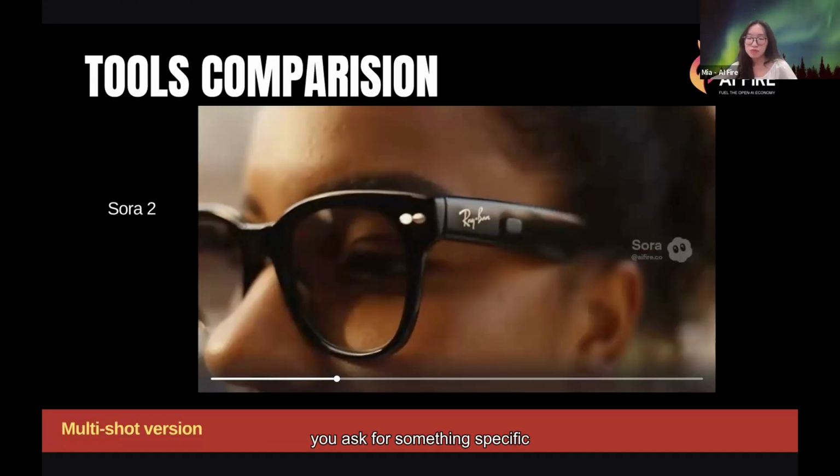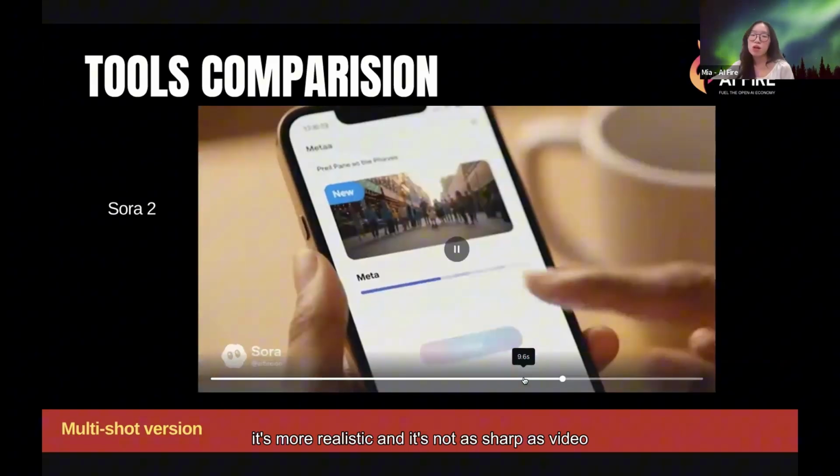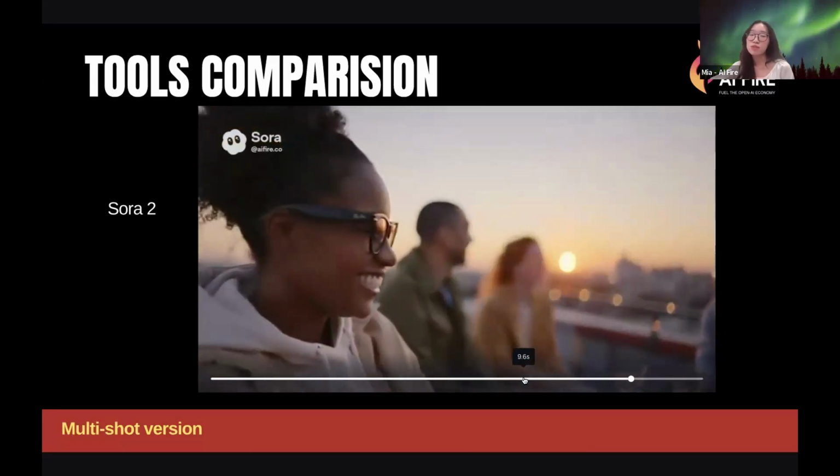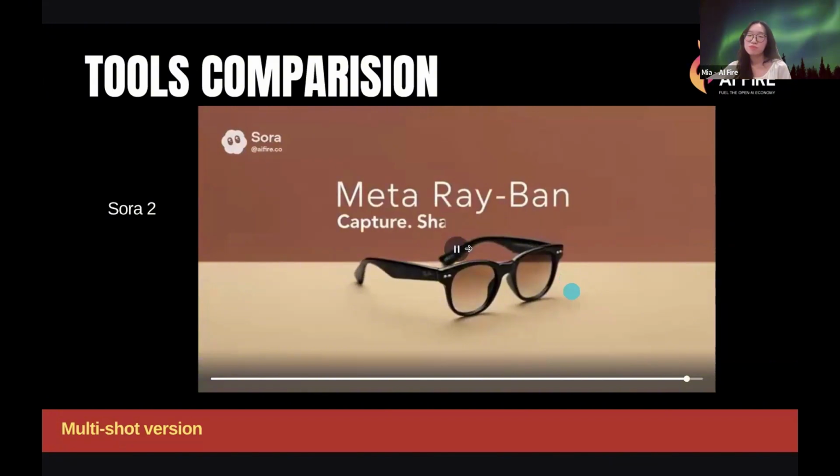You ask for something specific, it gives you something close, but not quite. So what I mean is that it can understand your prompts, but it is more like guessing than following the exact prompt. And for the quality, it's softer, more realistic, and not as sharp as Veo.